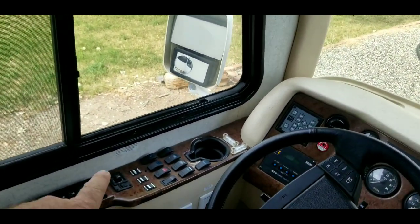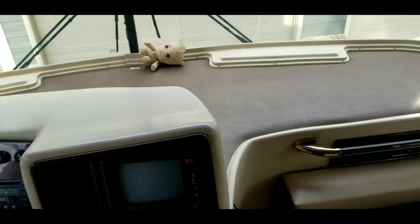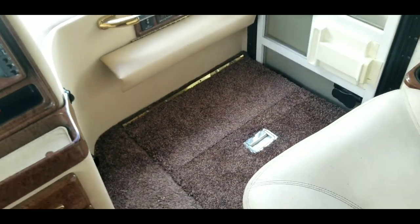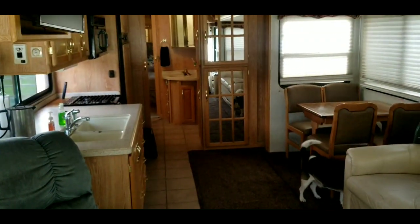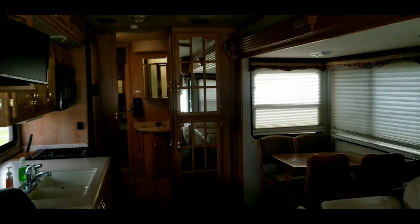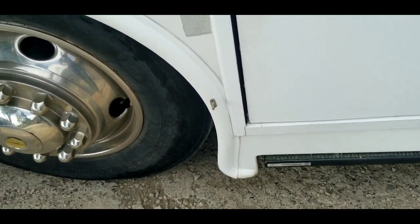It's got power heated mirrors — just a little switch right here, just like a car. Big cup holder here, another cup holder in the back for the passenger. The passenger gets a nice big flat floor to rest their feet on. This thing is awesome — we love it. Super excited to get out and try it. These Alphas kind of have a little following to them, and we're part of a couple of Alpha groups now to get information and learn about them. And here's that automatic step I was talking about — it comes out when you open the door and goes back in when you close it.